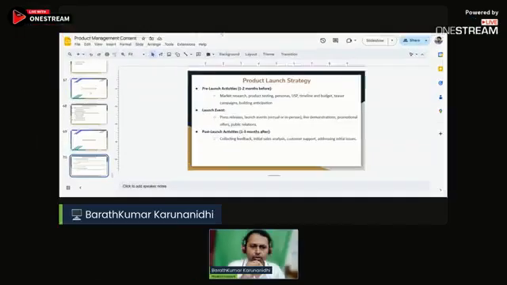So this is about product launch strategy and the activities that happen. Mostly, pre-launch activities will be between 1 to 2 months before the actual launch of the product. If today is July and you're going to launch something in September, then it's right now the start of your pre-launch activities, and then September is going to be the launch week, and what's going to happen during the launch event, we'll cover in the second part.